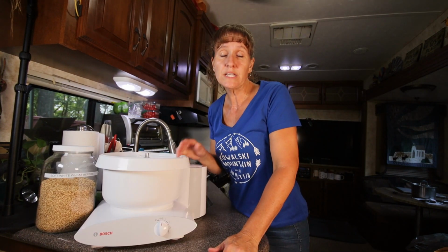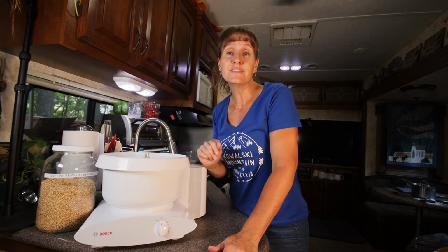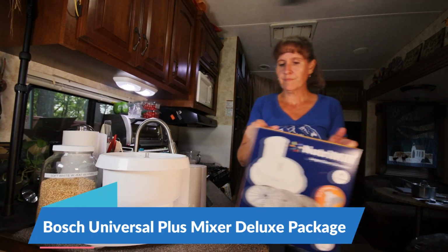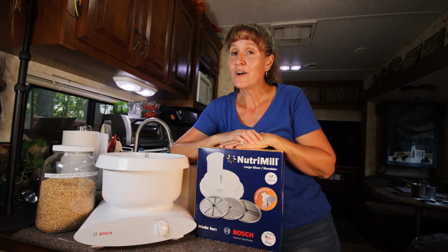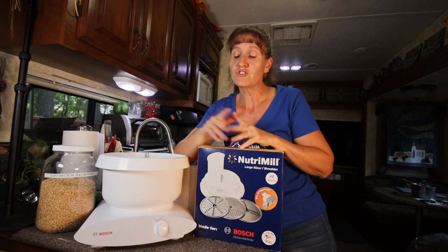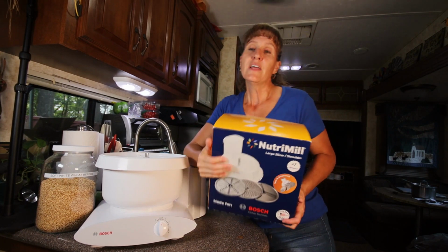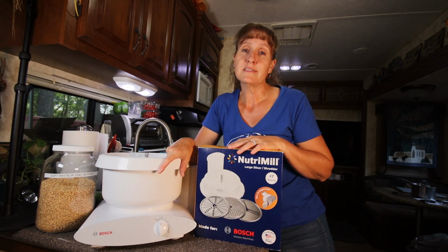The next thing that we need to do on our preparation to make our zucchini bread is to grate the zucchini, and I'm going to be using my Bosch mixer to do that. When we purchased my mixer, the deluxe mixer was on sale, and it was actually a really great deal to get the deluxe versus just buying the mixer. So we did that, and that meant that we have the slicing and shredding blades. Now this makes it an all-in-one project. I can do my mixing and my grating all in a single bowl.